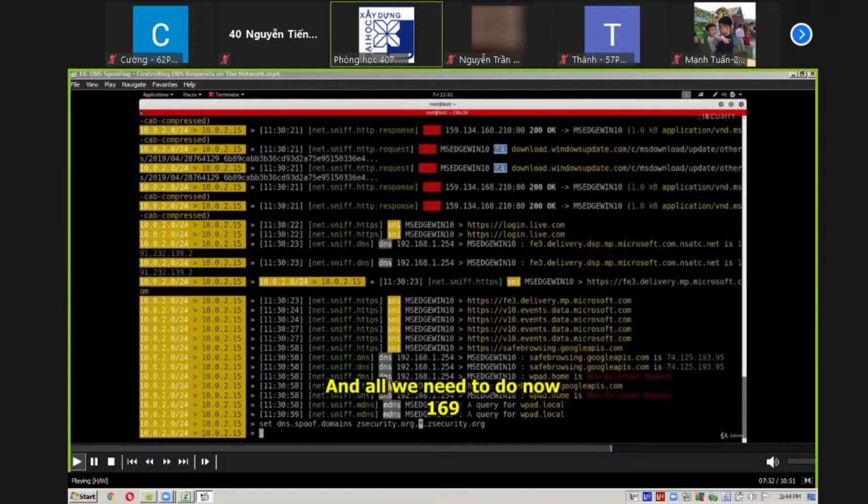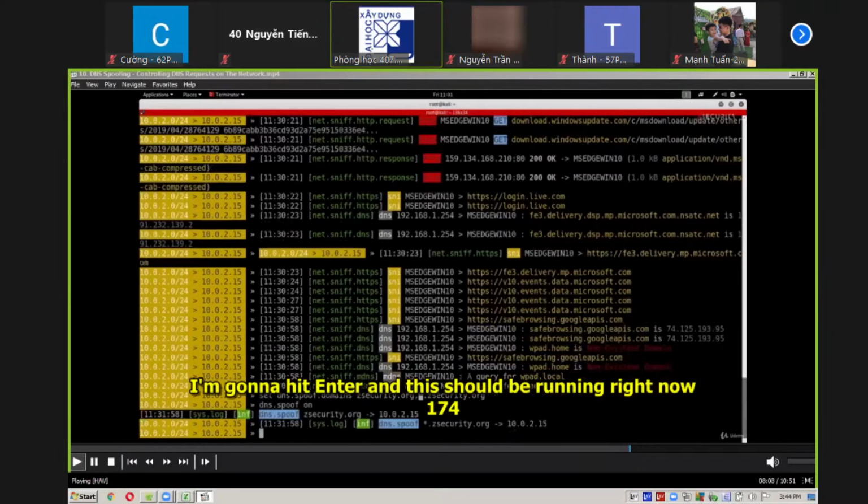And all we need to do now is start the DNS spoof. And to do this, we just need to run dns.spoof on exactly the same way that we start any other module. I'm going to hit enter. And this should be running right now.